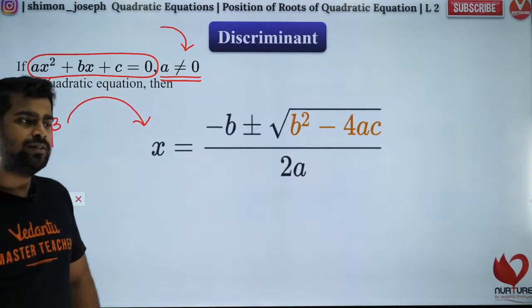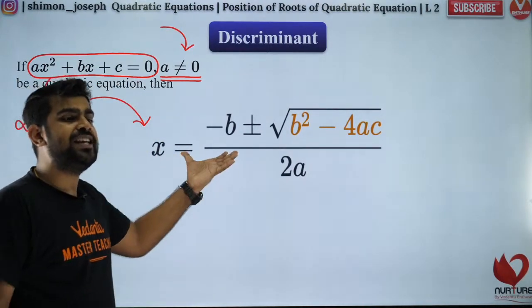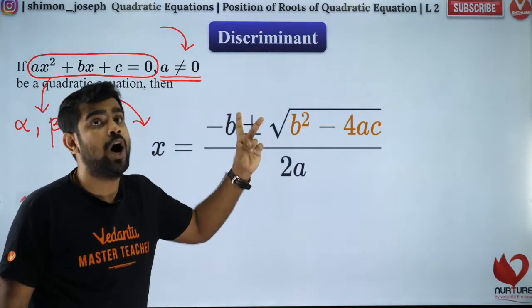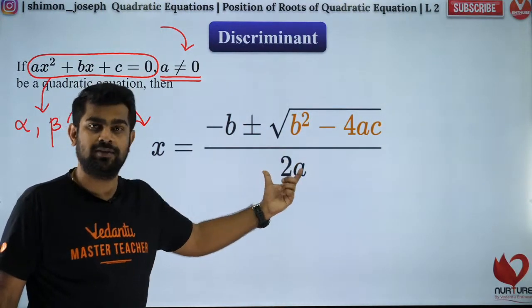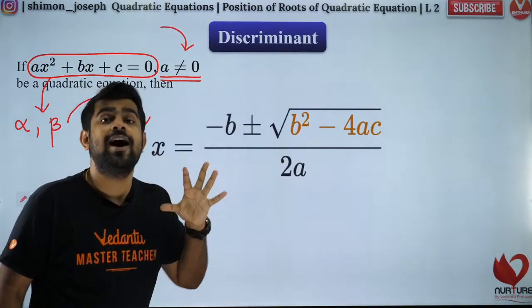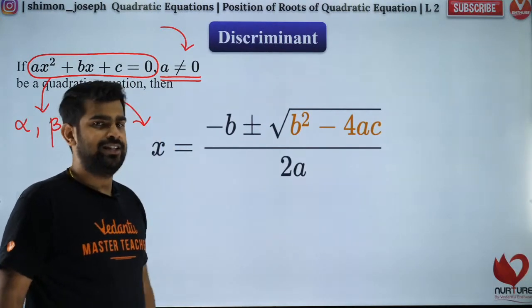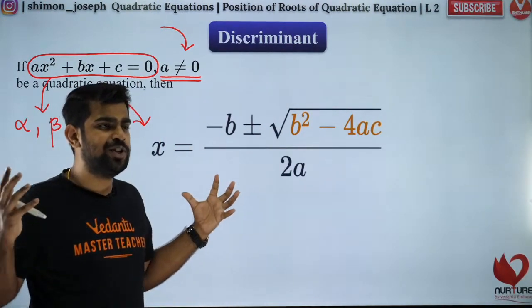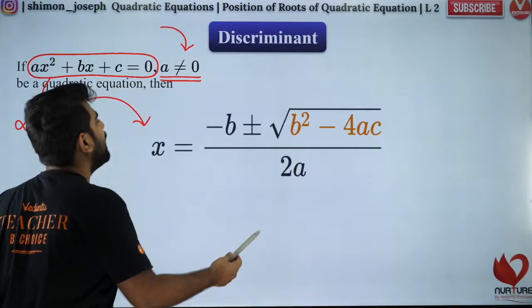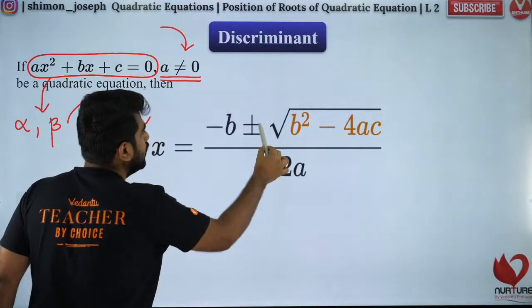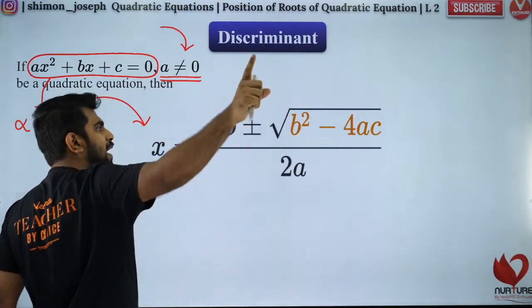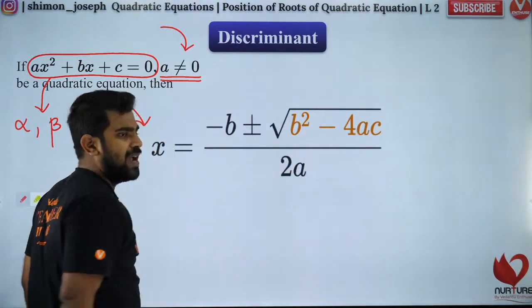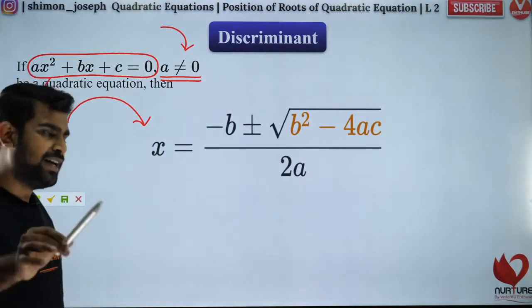Are you all clear, everybody? So this is going to be the 2 roots. Sir, how's it 2 roots? You just wrote one formula. Open your eyes. So my dear boys and girls, you have plus or minus. Once you take plus, that will be one root. Once you take minus, that will be another root. Are you all clear? Very good.